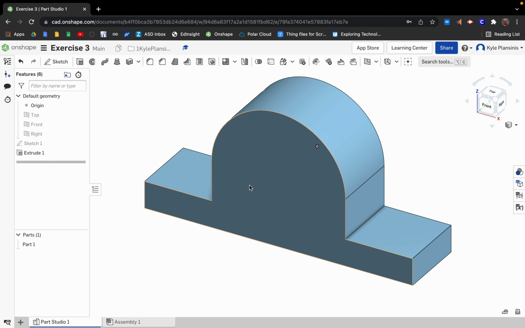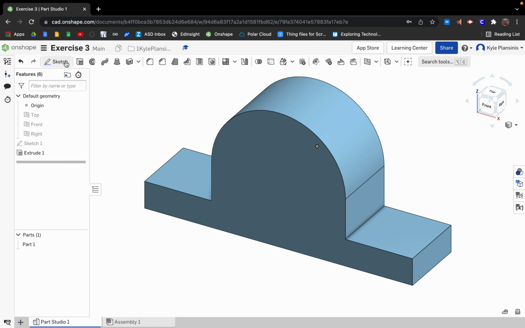And the next tool I want to show you is creating a hole. And we've created holes before, but we've always done it through another sketch. And the less you can do from a sketch in a parametric modeling program like OnShape or Inventor, the better, because it will make editing features easier than having to go back into a sketch every time. Is it possible? Yes, but this just definitely makes things easier.